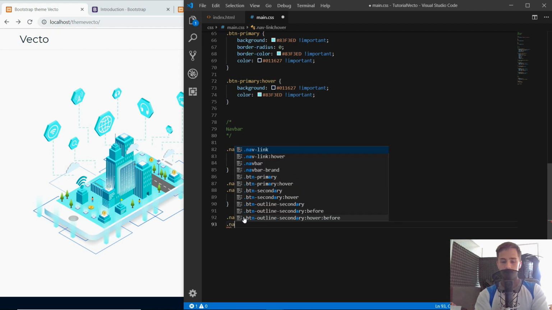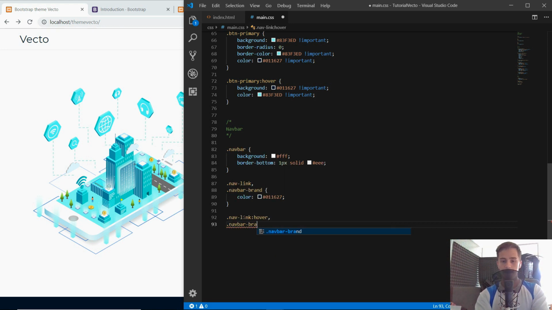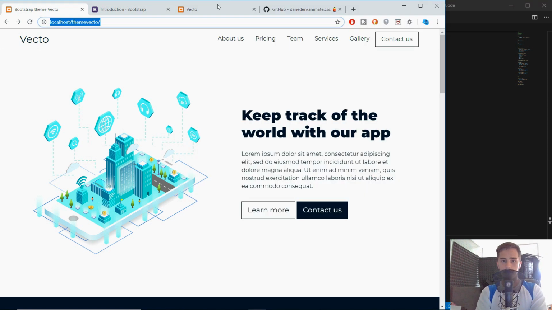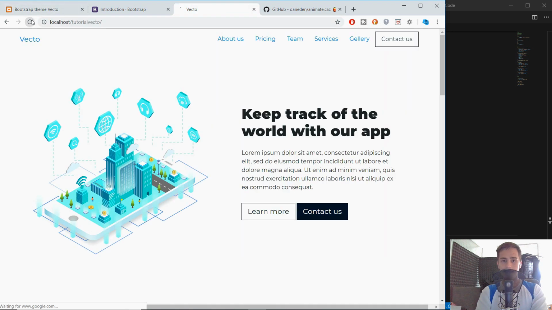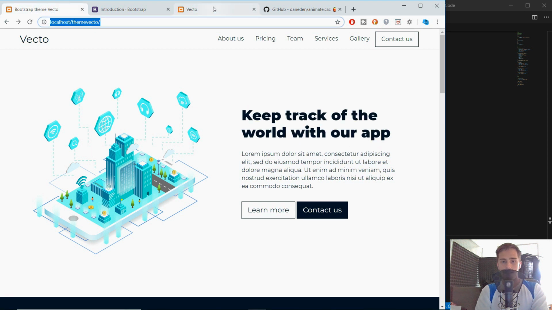And you can also do it with the navbar brand. Let's do it. So navbar brand. And when we hover either on the link or on the brand, we want the color to be changed to something like 777. Cool. And let me actually reload this thing and see how it looks like. So let's reload, and it should look exactly the same as this one. Okay, yeah, it looks exactly the same.